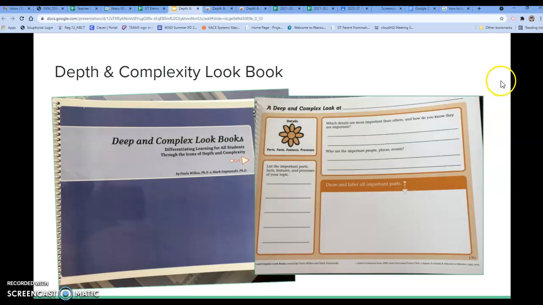The next are the lookbooks. I've seen this used more at the elementary level. However, I'm sure high school and middle school could use it as well. And it's just a way for students to track their responses and their understanding. It's good to use if you are just introducing it to them, like as a first step in introducing them to it, to get them used to what each of the icons means, what some of the details are for each of the icons.